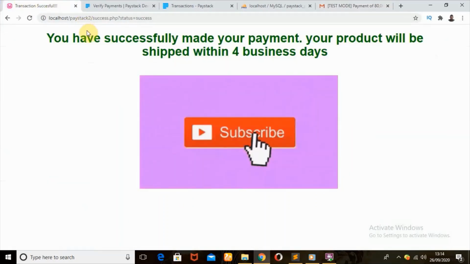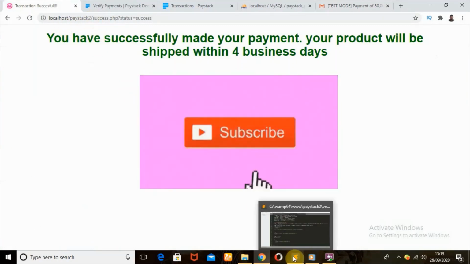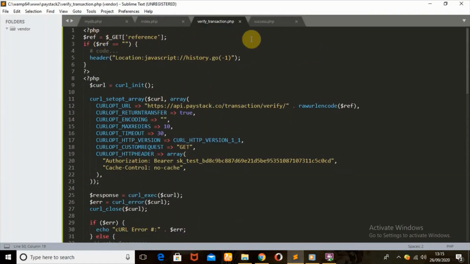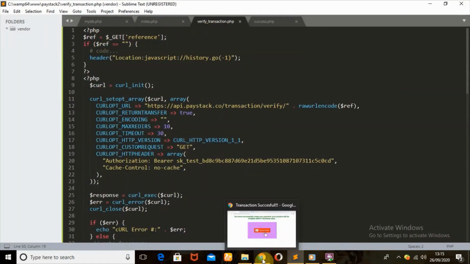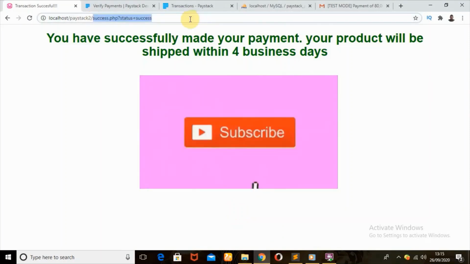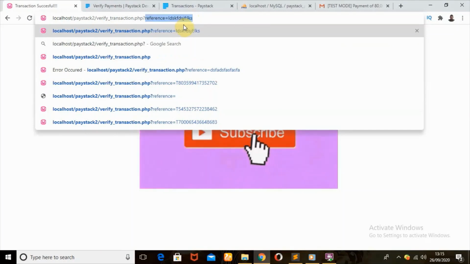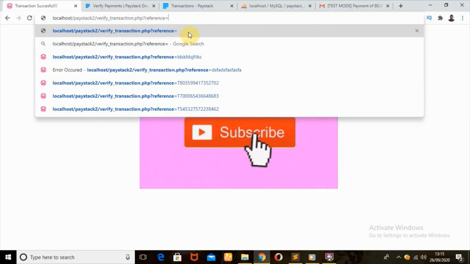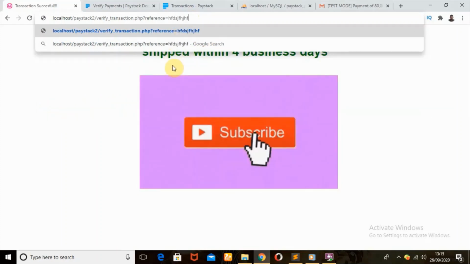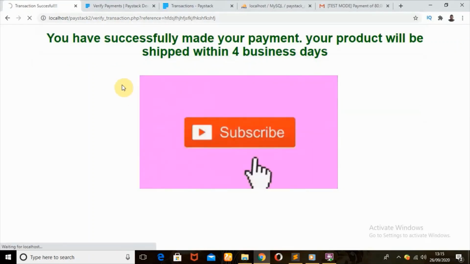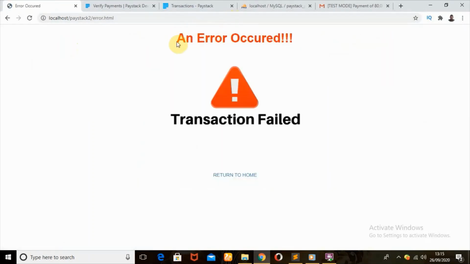So I'm going to try some certain things here. For example, in verify_transaction.php, if a user wants to bypass this by entering a false reference ID, something like this, and hits enter, as you can see, an error occurred.